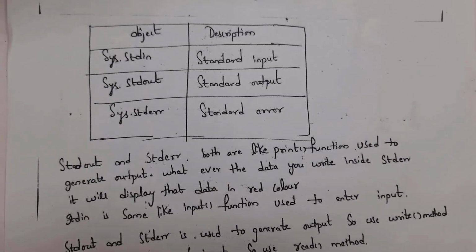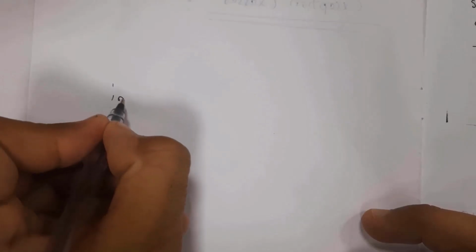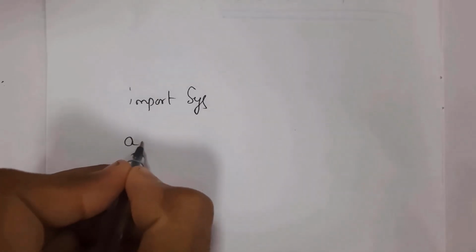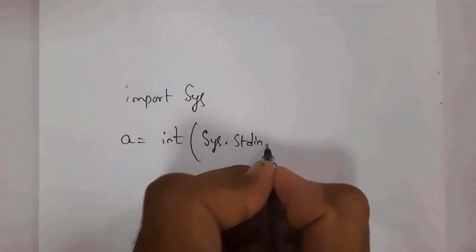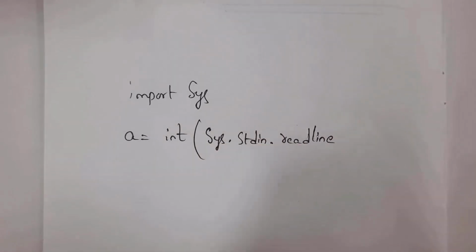I will give an example so that you can clearly understand the use of stdin, stdout and stderr. And in order to use these standard files, first we need to import sys module. So first write here import sys. I already said before, stdin is same like input function. In order to give input, we use stdin. Normally we will give input like a equal to int of input of enter number. So just same like that, right here a equal to int, I want to enter only integer value. So I took here int of sys.stdin. So just write here dot, I want to read input. So I took here readline.